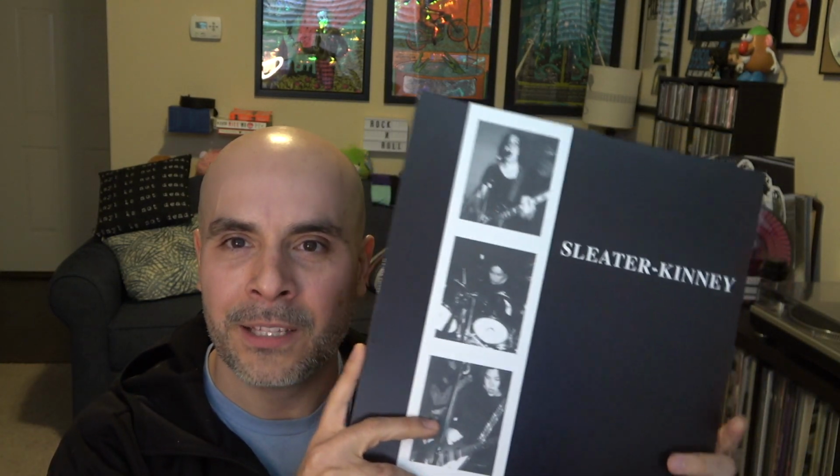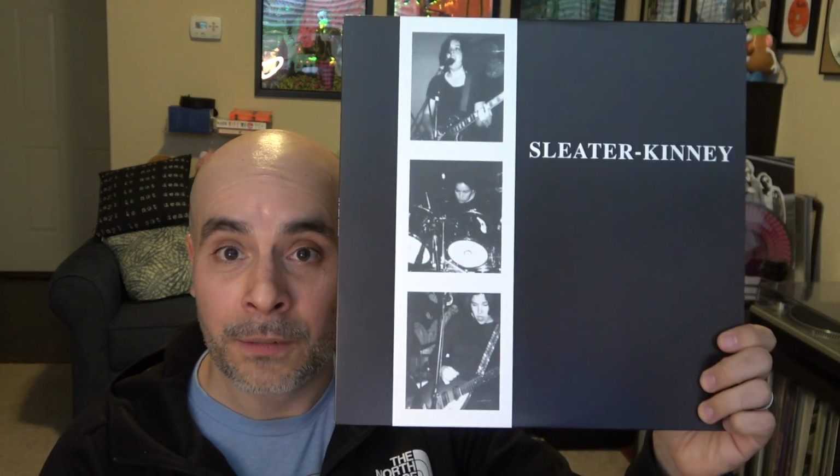But anyways, you can definitely hear that very early punk rock sound from Sleater-Kinney in this one. A little bit lo-fi. I think this record could have been helped by a little better production, but I think it's a timestamp of where Sleater-Kinney were back in the 90s. Fantastic record from Sleater-Kinney. This is the self-titled debut album. And those are actually all the records that I wanted to show you in this video.